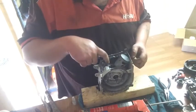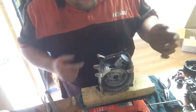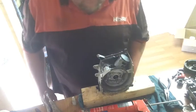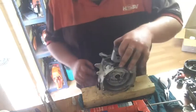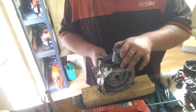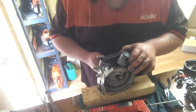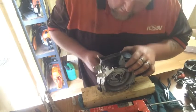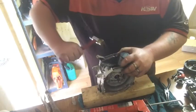I didn't clean this side, did I? Mama. She'll be right. Yeah. Crank's pretty center. Probably give it a tap that way.